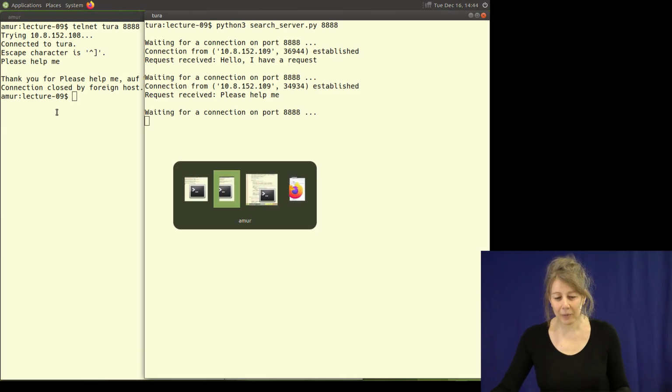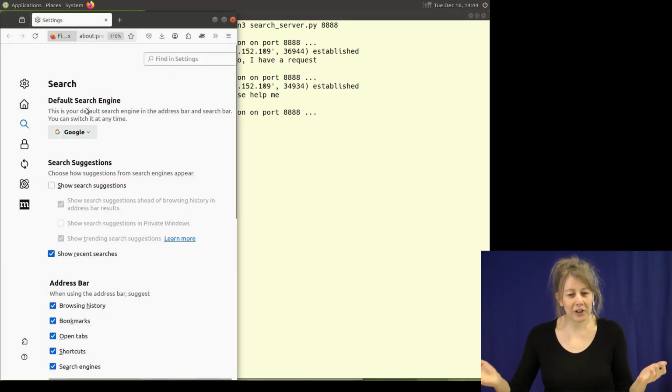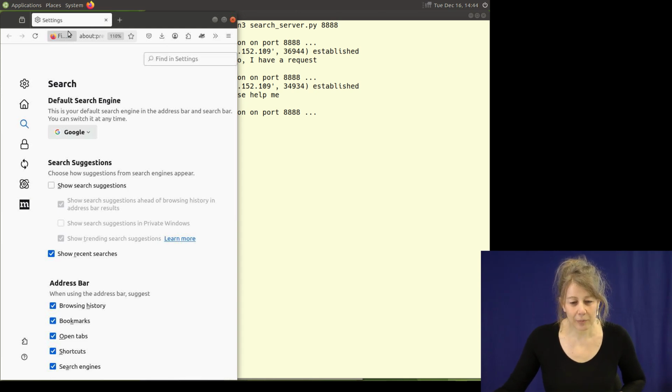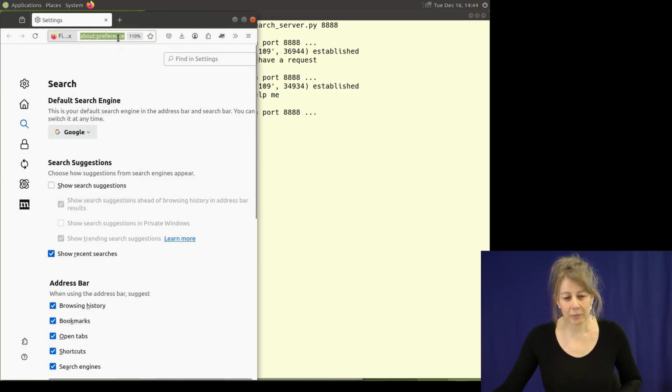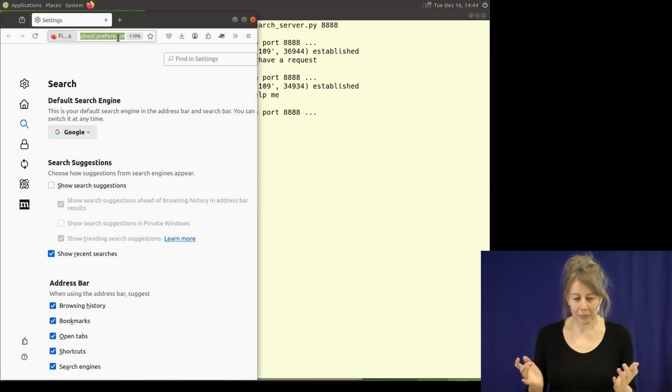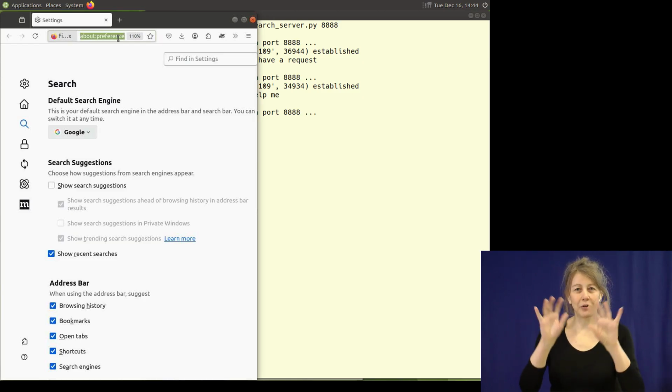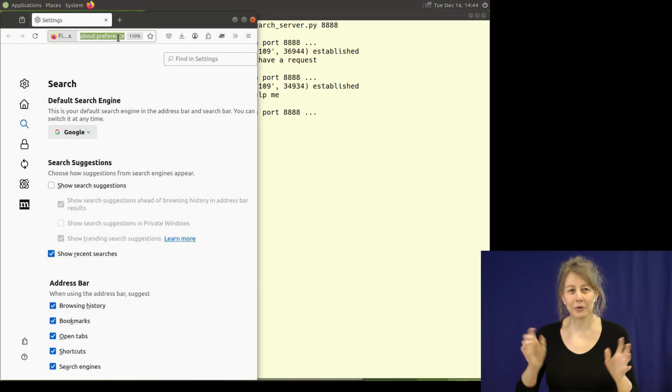Now comes something very interesting, which I think many people, especially people without a technical background, don't understand. What does a browser do? A browser is just a program where you type something in and then you get something and you can click on things.